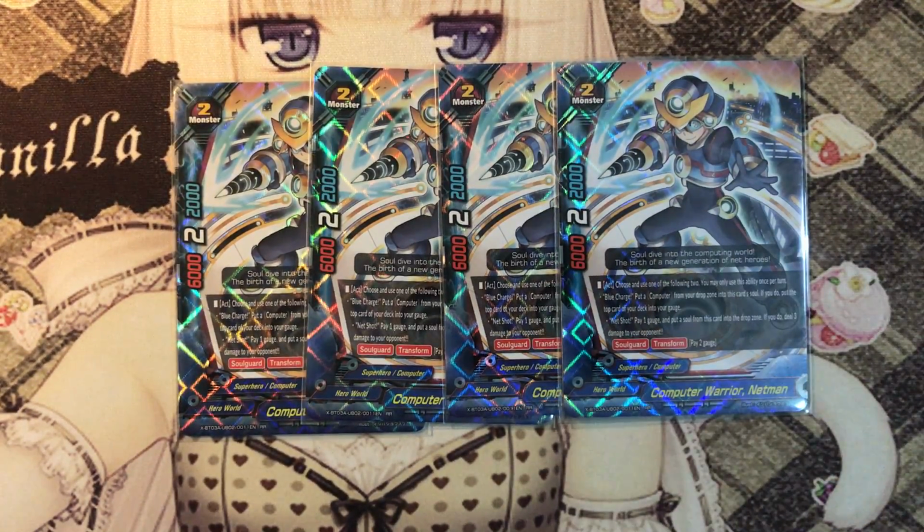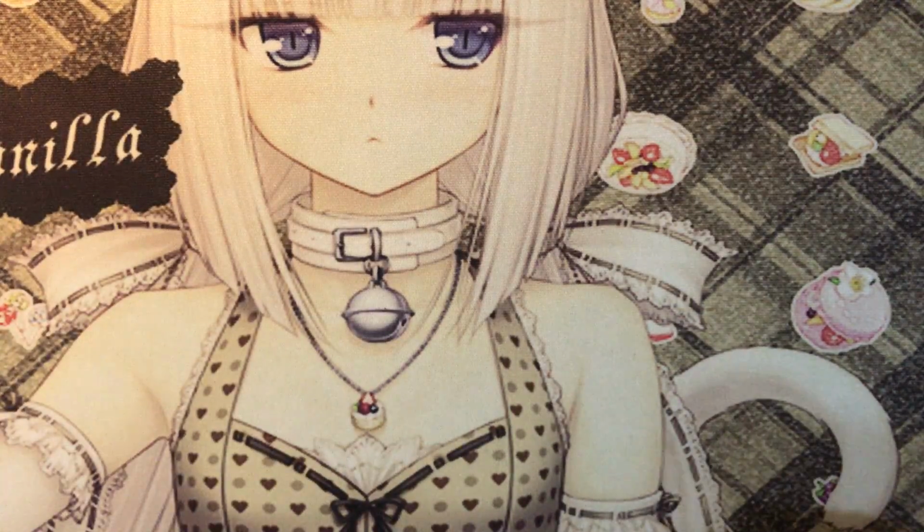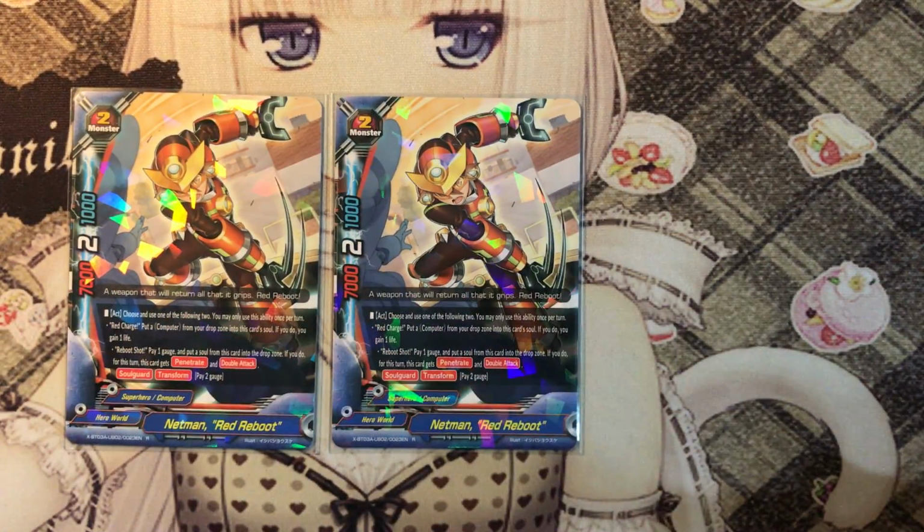Alright, he also has Soul Guard, so he is not very easily taken out by removal effects because you can actually give him some soul so that he'll be quite a tanky weapon. He has pretty nice 6/2/2 stats, 6k being able to run over many monsters. The perfect choice of a weapon. Alright, for the secondary weapon choice, we call it the secondary target, is 3 copies of Red Reboot.